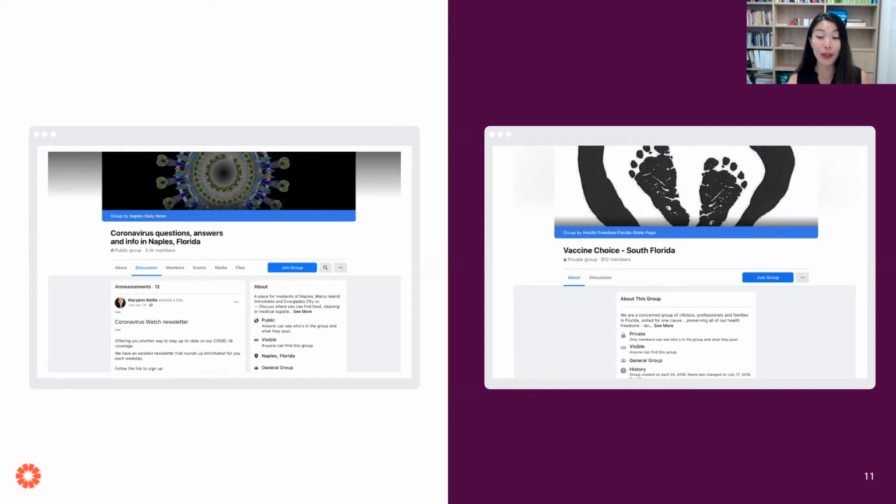However, if you're joining a private group that has only 900 members and is associated with a very specific ideology, so vaccine choice, it's often a term that people who are skeptical of vaccines use, right? And you might want to be more cautious about joining a group like this. And actually, we're going to talk about this in the next session, which is about monitoring closed groups and messaging apps. So stay tuned for that.